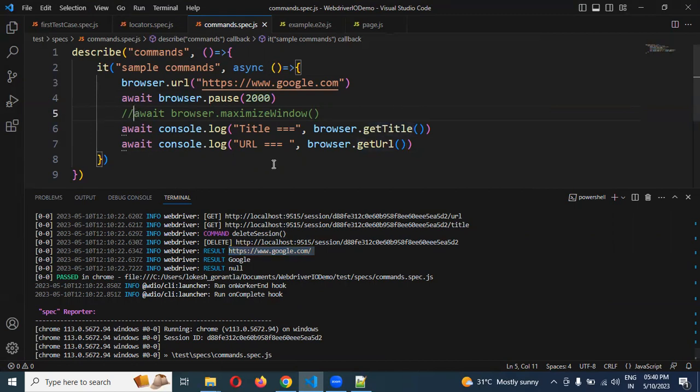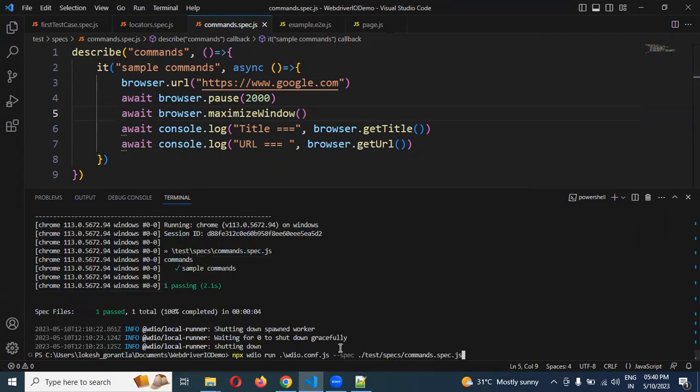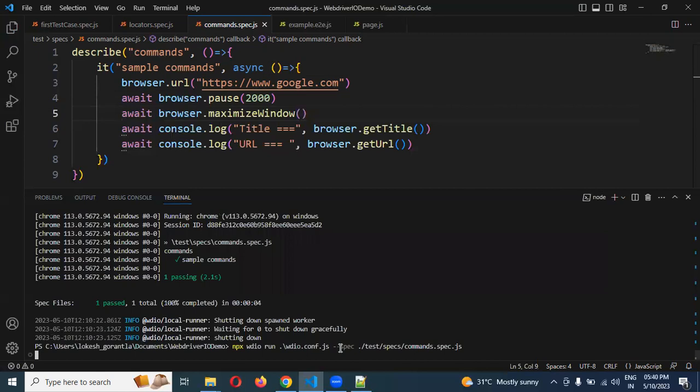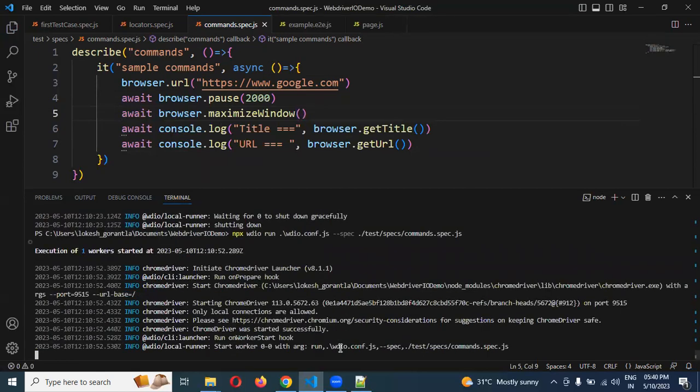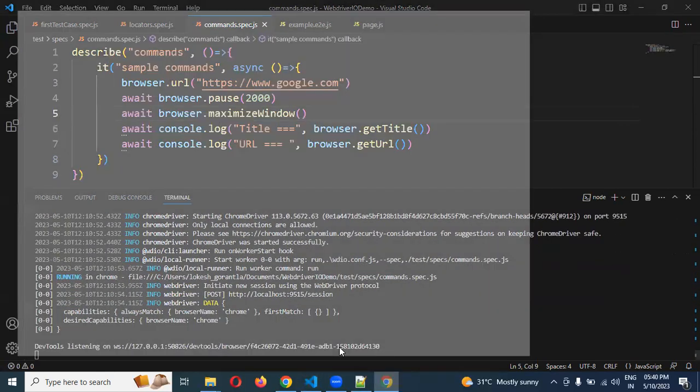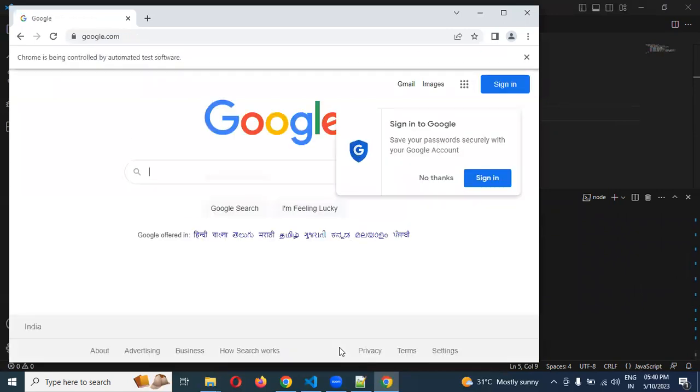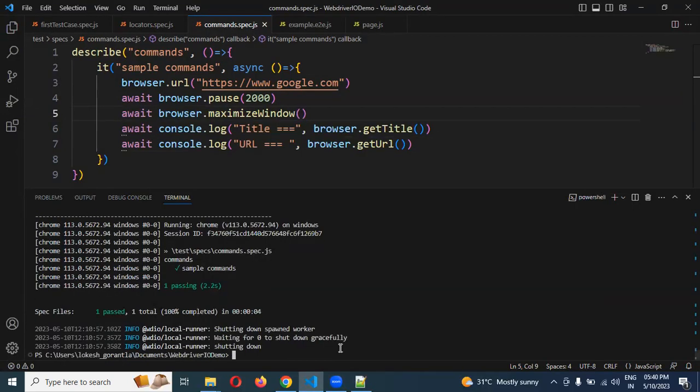Okay, now I'm going to maximize the browser. Now again I'm going to run the same spec to maximize my window. I maximize the window, it is now okay.